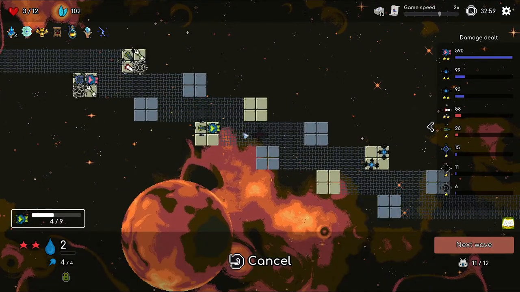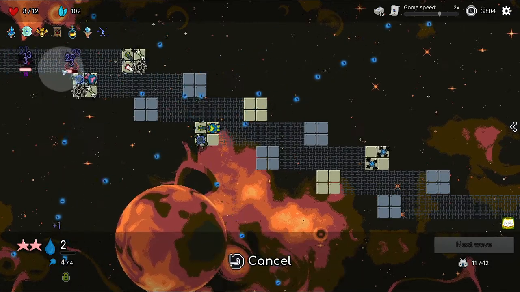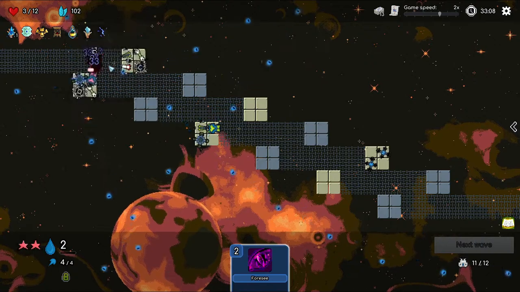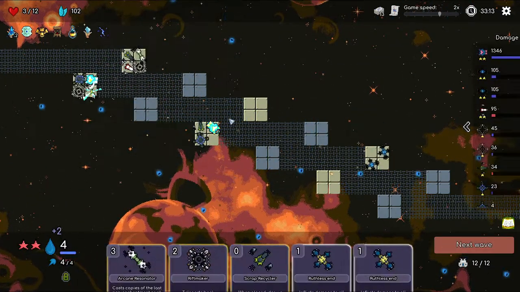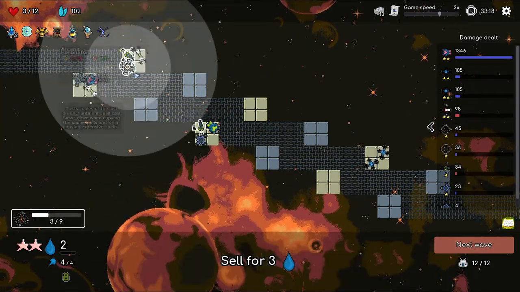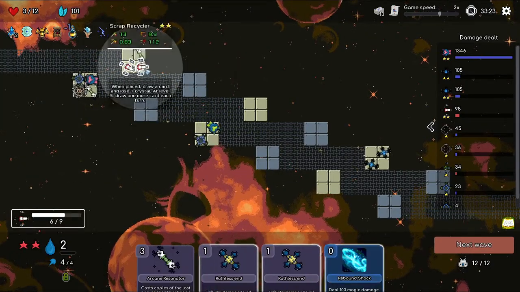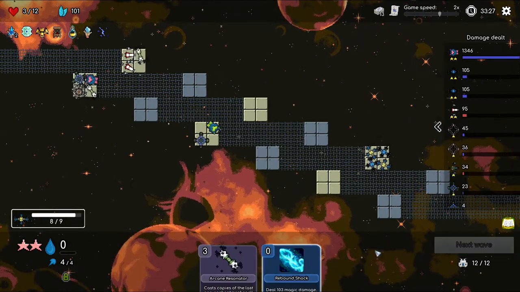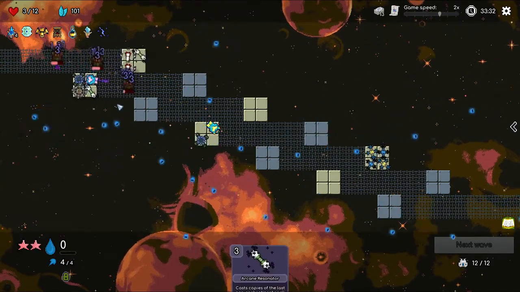Second line of defense. Slow him. And shock him. The Riftmakers are definitely putting in real good work. And I think we'll grab a real upgraded one. But I'm going to throw it back. I'll throw it here. Big damage.